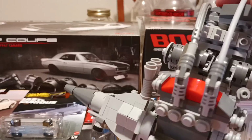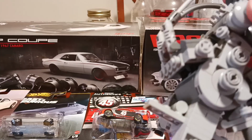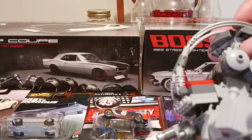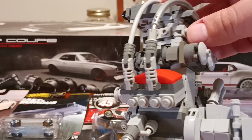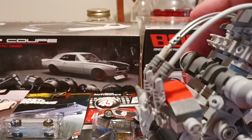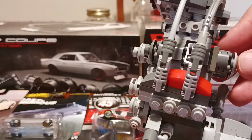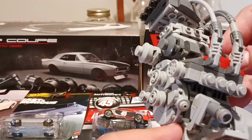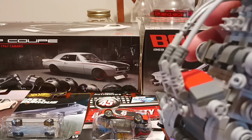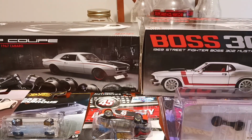I did get a fair amount of these pieces from Second and Charles, so I found what I could. So far I have the starter down here, all this, a transmission, and the back of the transmission formed up, with shifter linkages in here. The supercharger took a bit of thinking, since I didn't have 2x4 stud plates, so I used the angular ones, and honestly I think that looks better. Here's the bottom, with the fuel filter and all that, the water pump, the thermostat, everything is on here, including the pulleys. I even put blower straps on it, so that's another build I've been working on. There you go, there's that one.